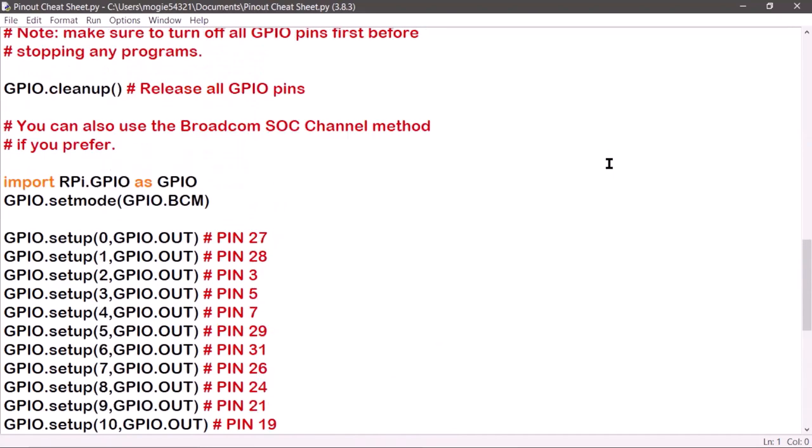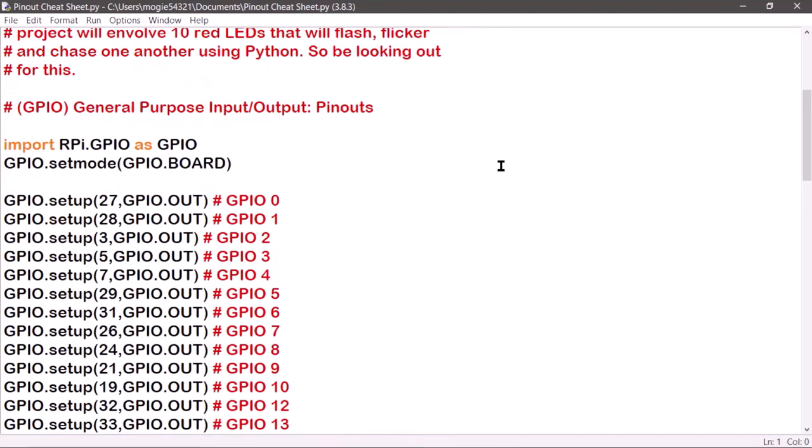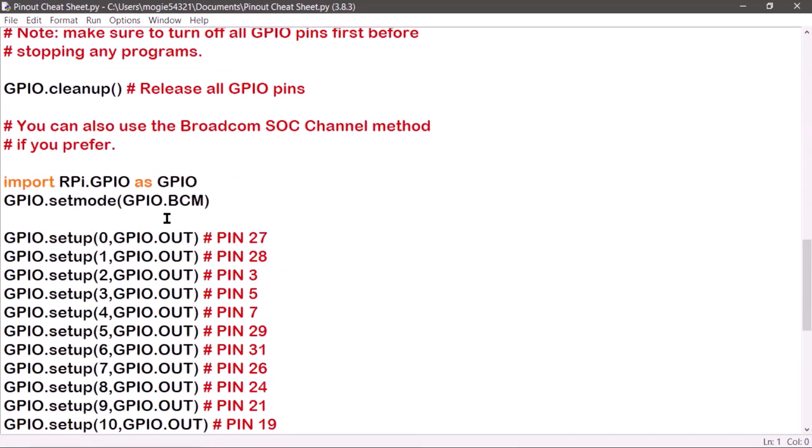Now this here, what I forgot to mention, see this setmode GPIO.BOARD? This is when you want to call the pins directly, those GPIO pinouts. You have to write this .BOARD. And then down here, same thing, setmode GPIO.BCM this time. That's for the Broadcom method. That's for when you want to call the pins indirectly, like I said before. But I forgot to mention what these are here.